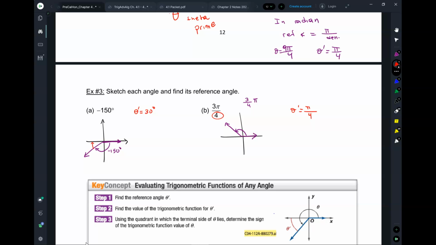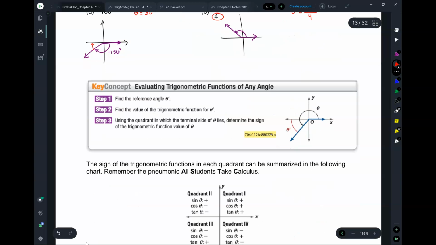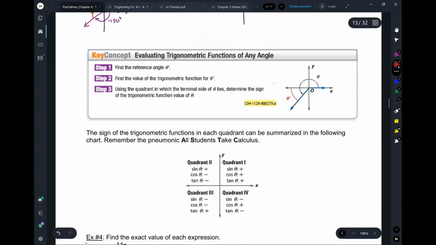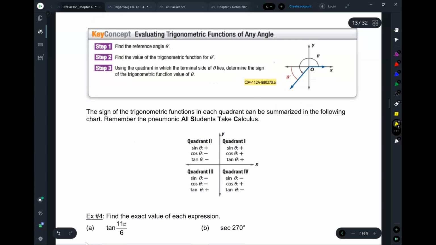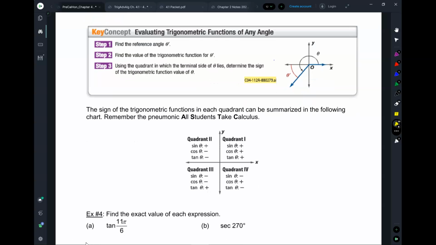Okay, good. So putting it all together, why were we doing this? None of this that we've done so far is stuff that you'll be asked explicitly. In the real world, you wouldn't be asked to find a reference angle or this or that. All of this was so we can do what's coming up, and that's to evaluate trig functions of an angle. So that's what we're going to talk about here.